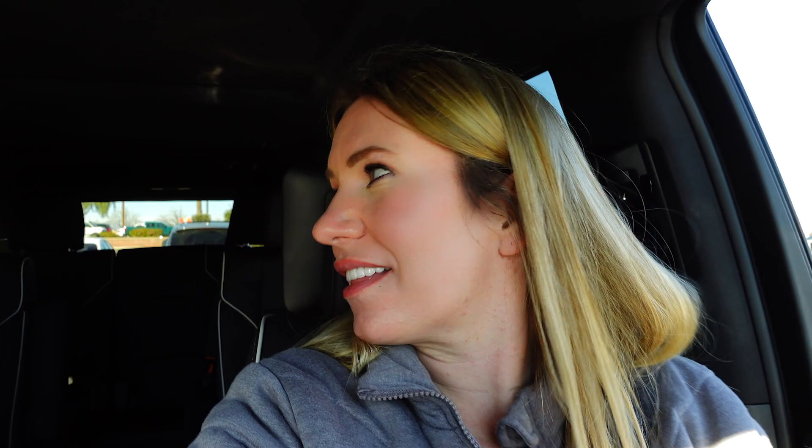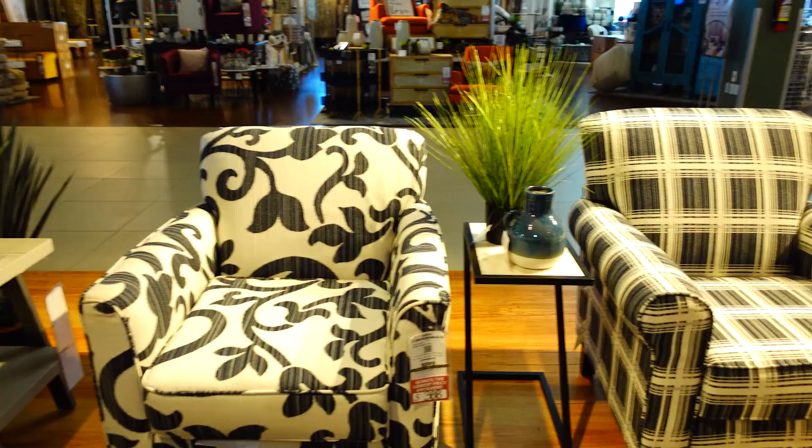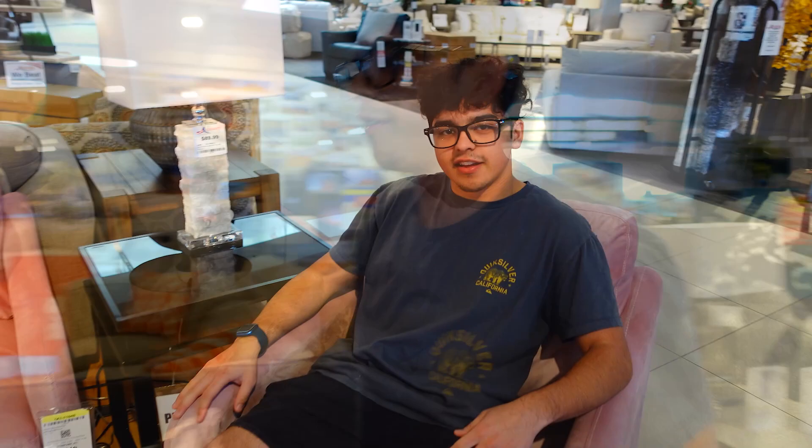We didn't end up getting the flowers or anything in that store because I felt like it was a little overpriced and Alex was trying to decorate on a budget. So now we are over at American Furniture and we're going to look and try to find a couch — a nice suitable one. It doesn't have to be anything fancy, just to sit on. I jokingly said I wanted this chair and then mom saw this couch. She was like, this would match with the chair. Look at the pillows that match! It's like a navy blue — it's a neutral color and it's really nice. This and then the striped chair in the corner. We actually like it but we're going to keep looking.